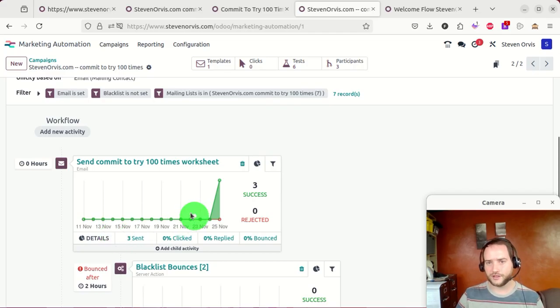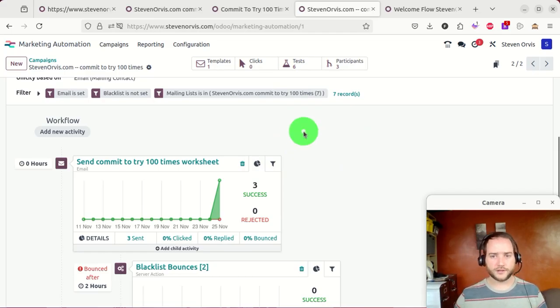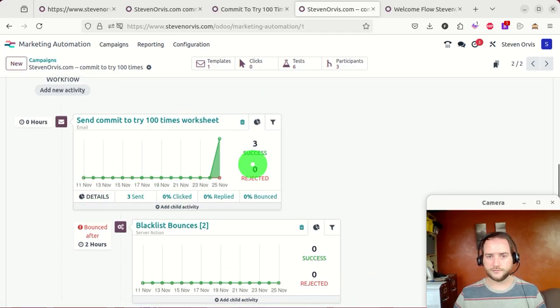But you can see the 3 sends, so that's why I'm doing some live testing there. I typed in my email address, or an email address, into the box that I own, and then it added me in. I also did some test ones too when I was getting the email sending working, and we have those 3 sent there.